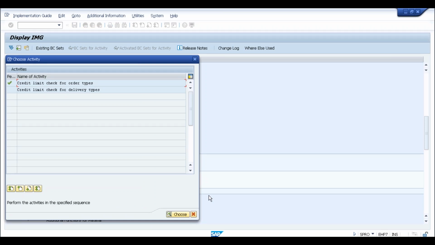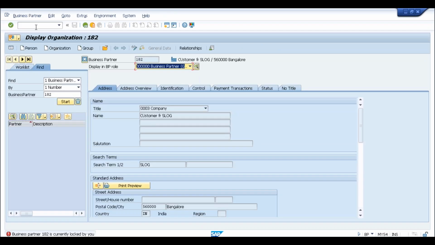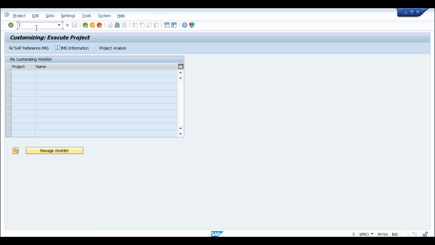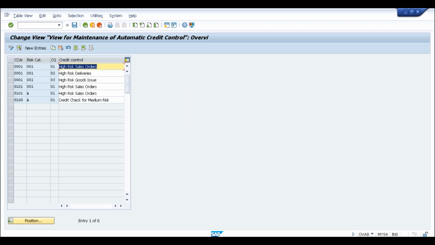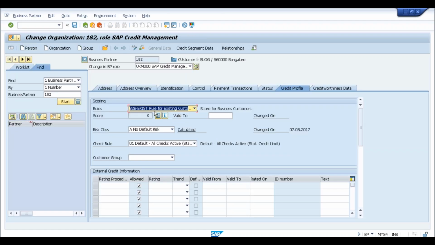Only the last screen, like define automatic something, the tab was credit control. Yes, that is OVA 8. In ECC and this S4HANA, there is a lot of change. Earlier there were many tabs and switches there. Exactly, that is the same thing I am saying. Now that has been replaced with this check rule. This check rule is giving you all that flexibility. So I got your point.